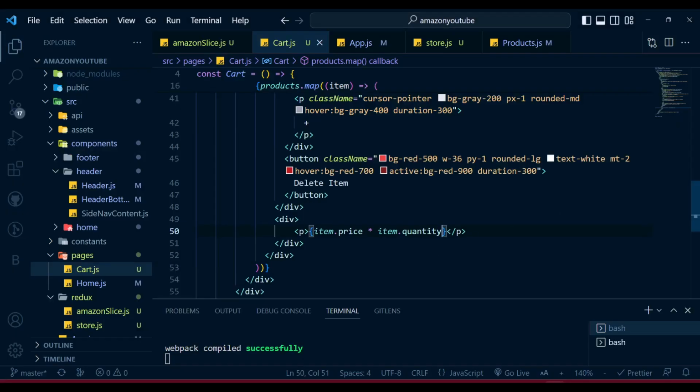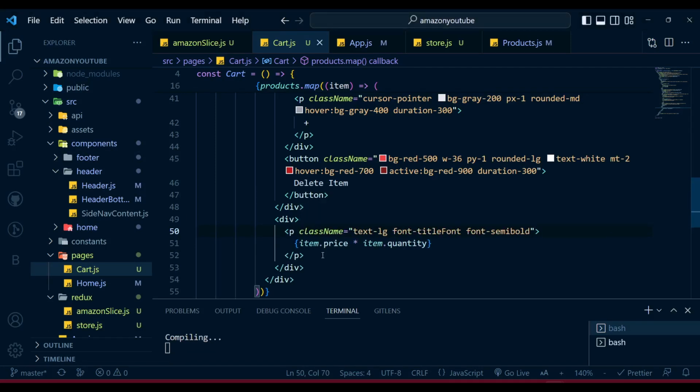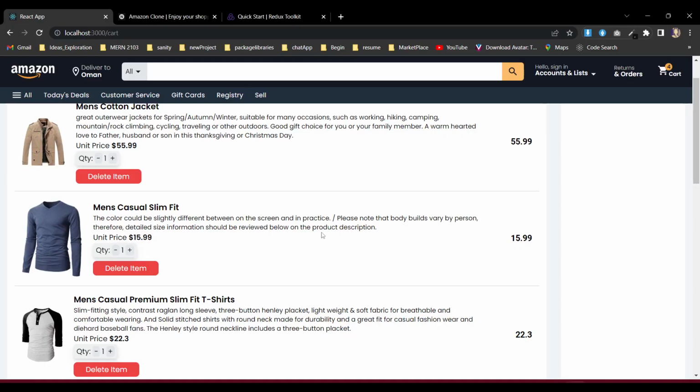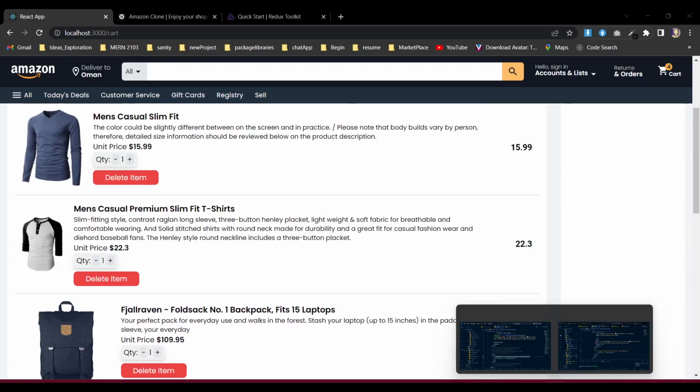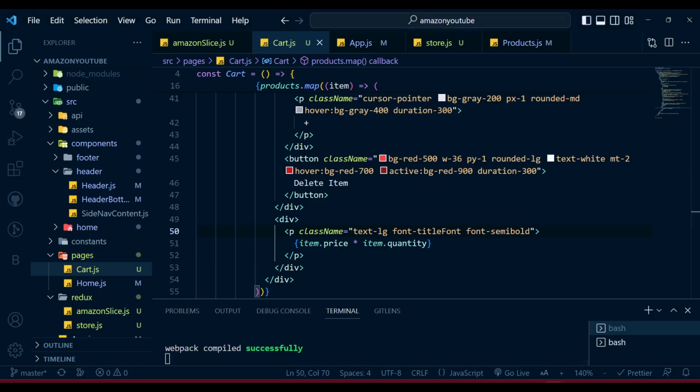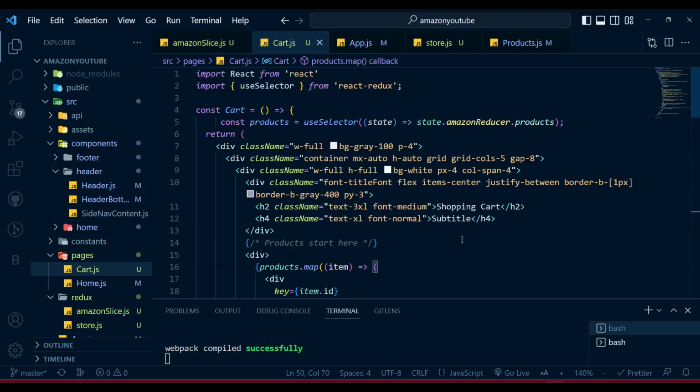So now for that one also, in that p tag, I want to give some class name for it, so we will understand it better. It will reflect a little bit over there. Now see, it looks good. And now we need to fix that portion. Let's go on the top, and we will find where we just missed out.